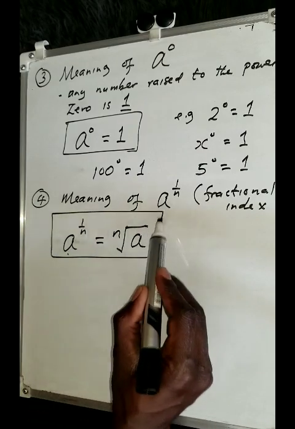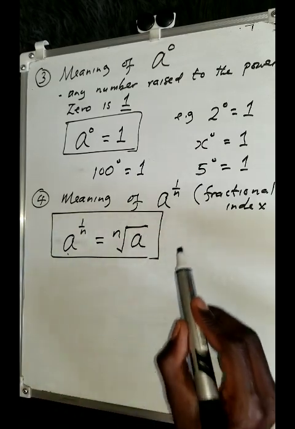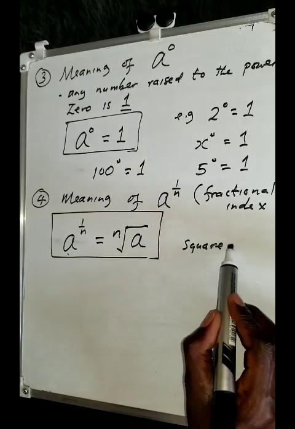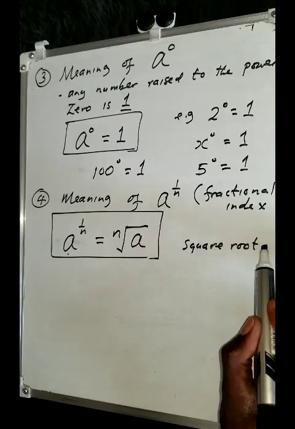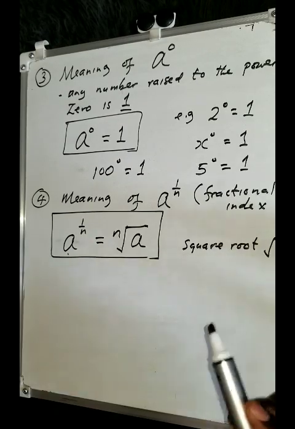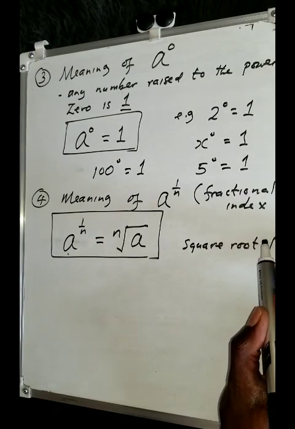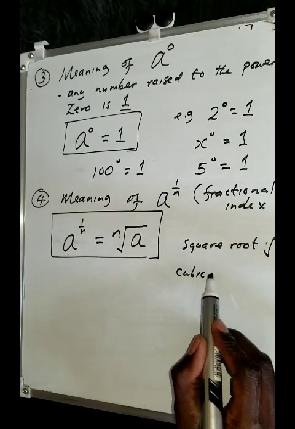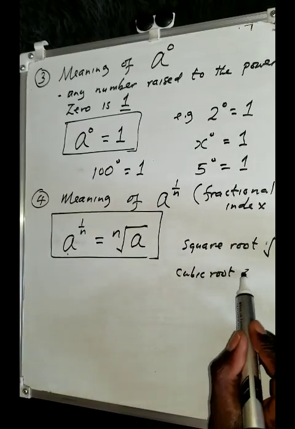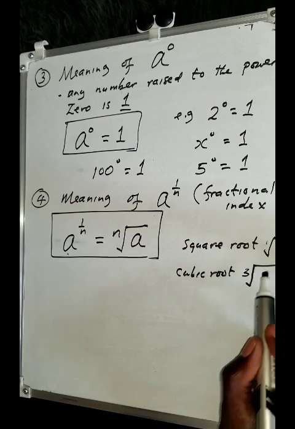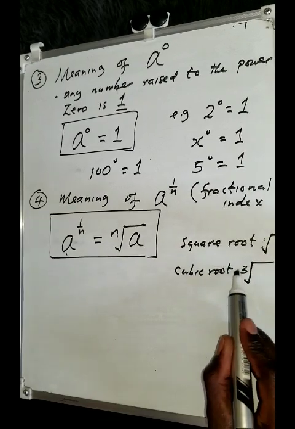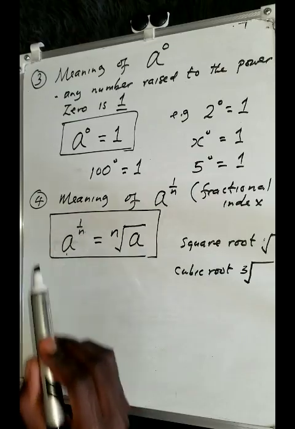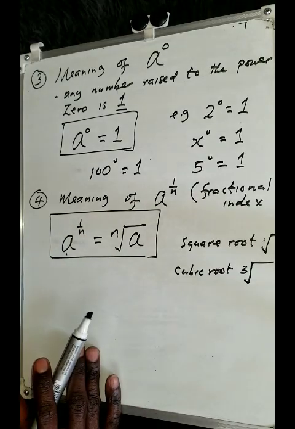That is the meaning when you have that. I'll explain what that simply means. In this case, you can have a square root. A square root, you just write it like that. It should be a 2, but we don't write a 2 there. We just write the root. You can have a cube root. In this case, for a cube root, starting from 3 and above, you can actually indicate a 3, but for a square root, we don't indicate it. So if there's a 2 here, we don't actually indicate it.